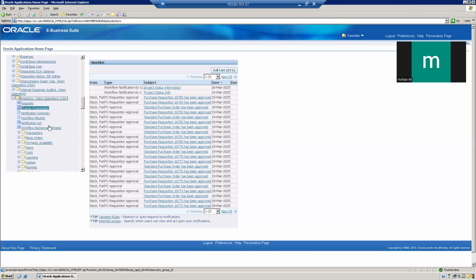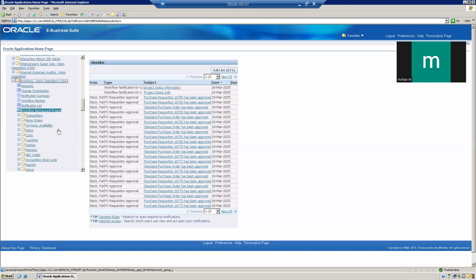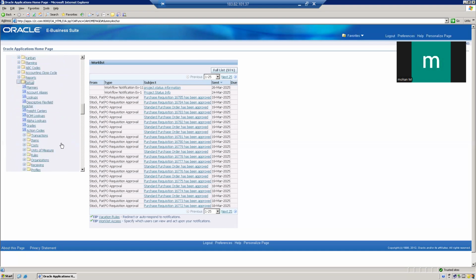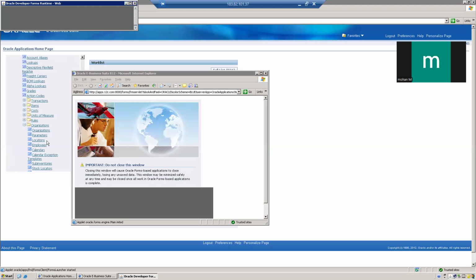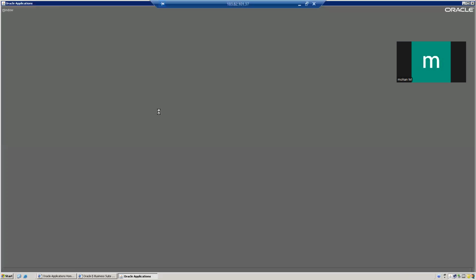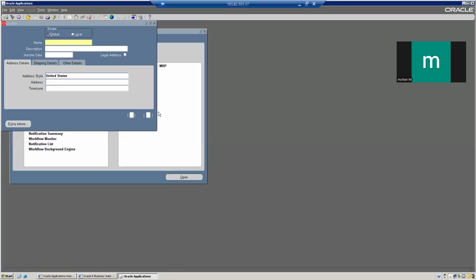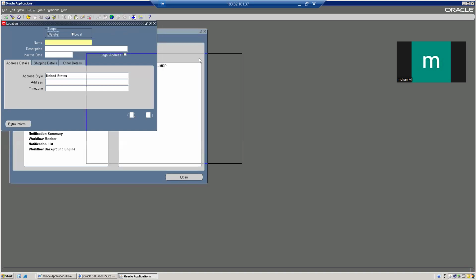Click on this, and all these things will be coming. So you have to come to setup, and under setup, you have to come to organizations, and under organizations, you have to come to locations. If you click on locations, this Oracle Forms for locations gets opened. So this is the screen, it comes like this.